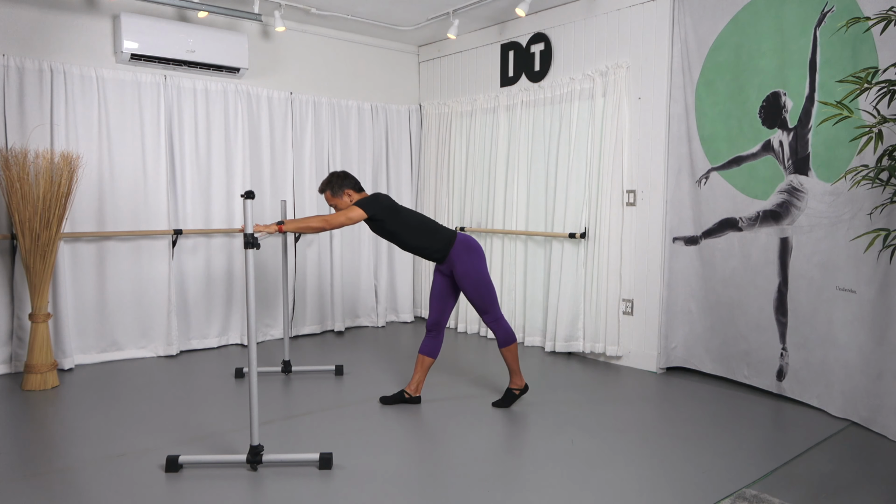And switching leg, left foot forward, right foot back. Not too wide here, just about maybe a foot apart. 3, 2 more seconds, 2, and 1. Step your left foot forward.